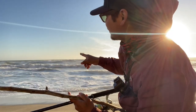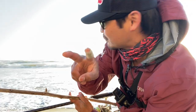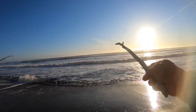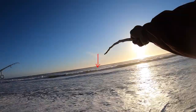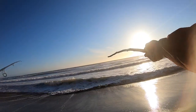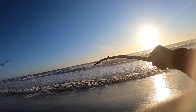Let's go. We are on our third fishing spot. The first one was my favorite fishing spot, and the second one was kind of like, I don't like it. It's good, but I don't have much success in it. But this one is my second favorite fishing spot. So now I'm gonna tell you guys how the structure works. See, look, at the far end, you see that break? Bang, right there. That means there's a sandbar there, and it gets flat. And then all the way up here, there's another break. That means it goes up and it stops.